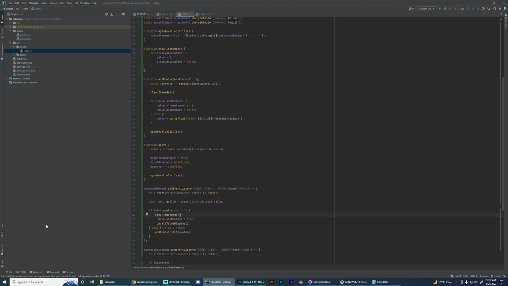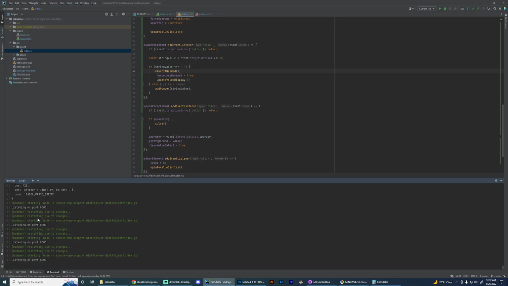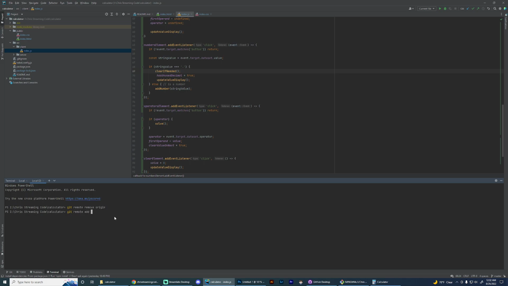Okay. Because I cloned the basic web repo, the origin is still the origin, which is where it pushes up to, basically the URL where it pushes up to is still set to the basic web. So we're going to do git remote remove origin. We're going to remove the origin. Then I'm going to add back on the new one. Git remote add origin and paste in that repo URL I have. I'm going to type git status.